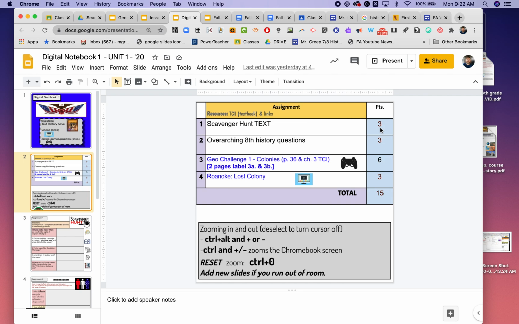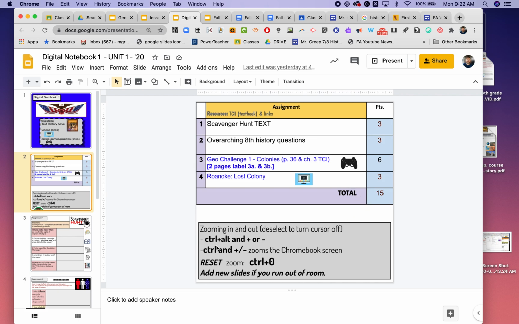Google Classroom, I put stuff on Google Classroom, but I don't put that it's graded. It says ungraded, and that could be misleading to students because some students grade through Google Classroom. I don't like to grade through Google Classroom. It's very wonky. So if I put something on Google Classroom, assume that it's worth points until you find out that it's not. In this case, this notebook and all notebooks are worth points.